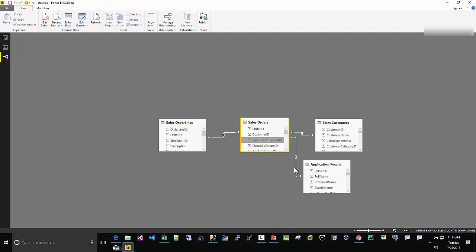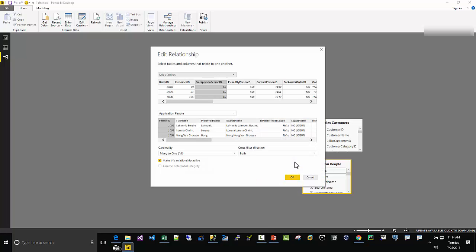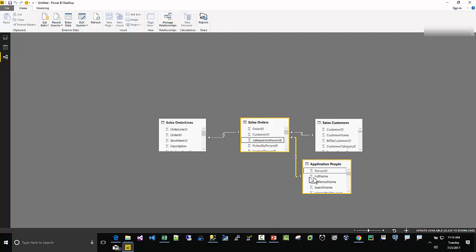And the other thing is, I can highlight this line, double click on the line, and it'll bring me up the relationship. So I can edit those. Just for purposes of this, generally speaking, many to one relationships. If you go into another world, one to many, you're starting to add complexity, but this is a very basic model.